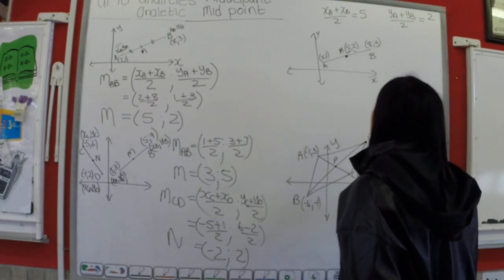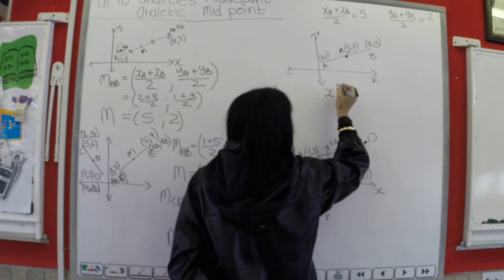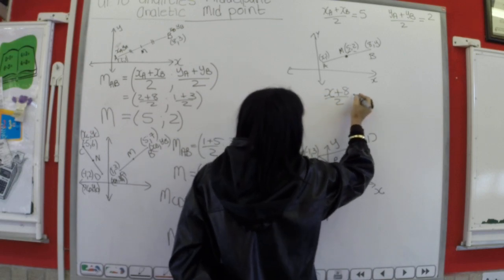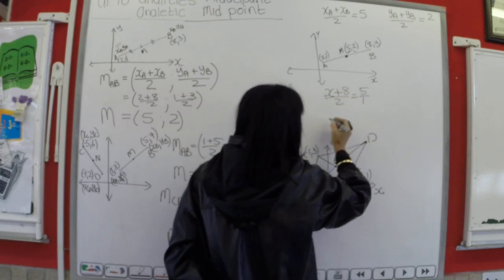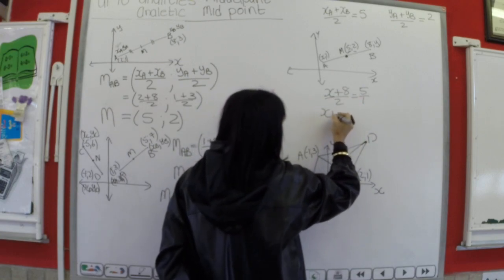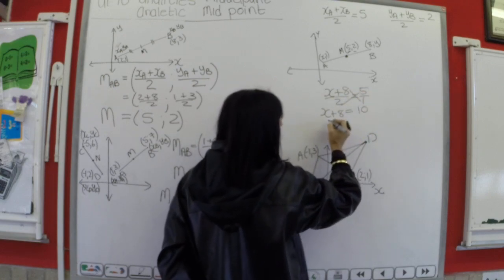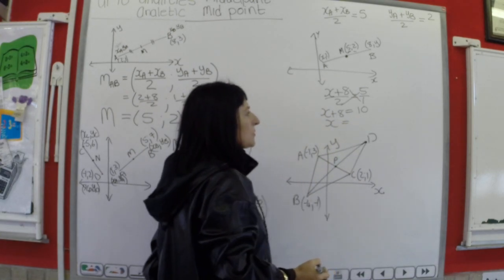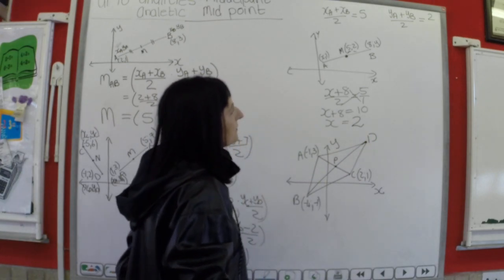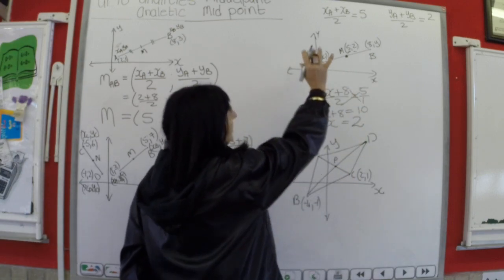Right. So, kom ons doen nou substitusie. X van A is X. Plus die X van B is 8. Gedeel deur 2 is 5 op 1. So we can do cross multiplication. X plus 8 maal 1 is X plus 8, gelyk aan 2 maal 5 is 10. If you take the 8 to the other side of the equals, it becomes a minus, so X equals 2. Laat ek X se waarde. Sien, die vraag was hier, kry vir X en vir Y. So ek het dit opgebreek.